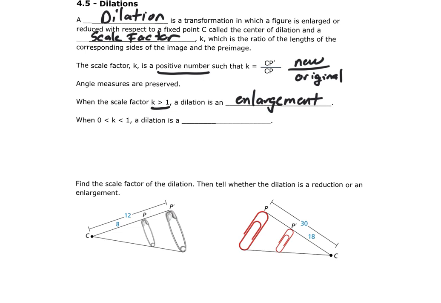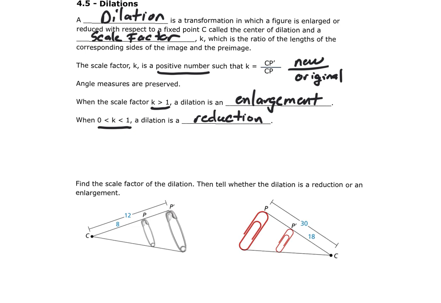If I wanted the same picture, but I wanted something that was half the size or a fourth of the size, then my K value, my scale factor, is going to be somewhere between 0 and 1. We're not going to get into the negatives. We're not going to have a negative scale factor. That doesn't make sense. We call this a reduction. We're reducing the size of it. So an enlargement versus a reduction. And those are two completely different things.